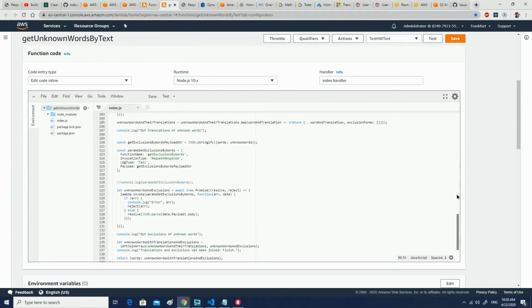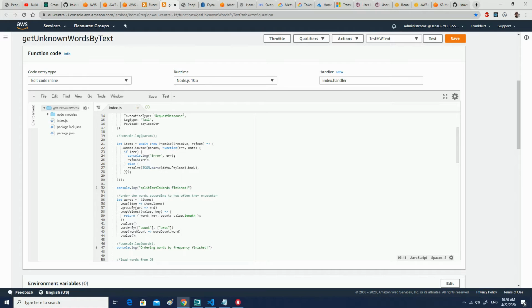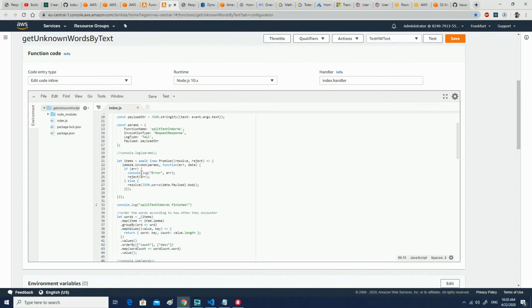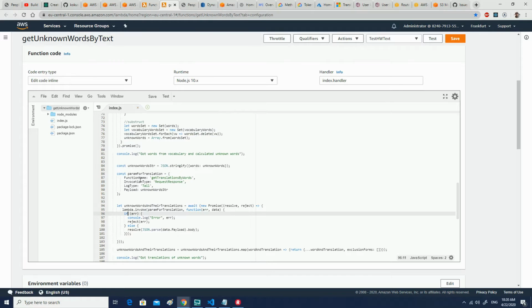And I want to highlight two important parts. Here, when we call another Lambda function to split text, we need to find all words present in this text, but we really need lemmas of these words, canonical forms, and in our part, multi-translation to find translations for every word.